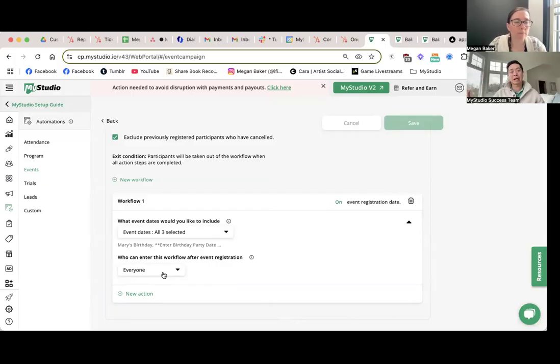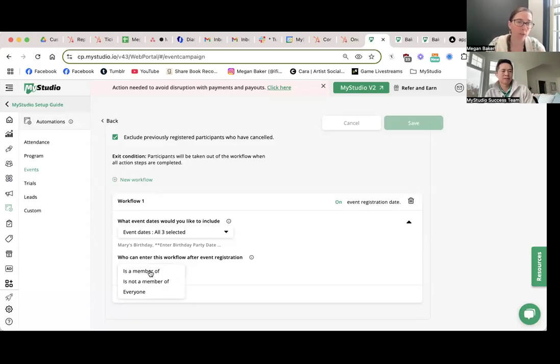But typically, I just want to send one. I don't want people to be like, my God, like you gotta. I just want them to come to Deku's birthday party, you know? And you can use the workflows as well to segment different types of messages. So, kind of like how we could filter who already had a membership and who didn't, we can also do that here on the automation level.